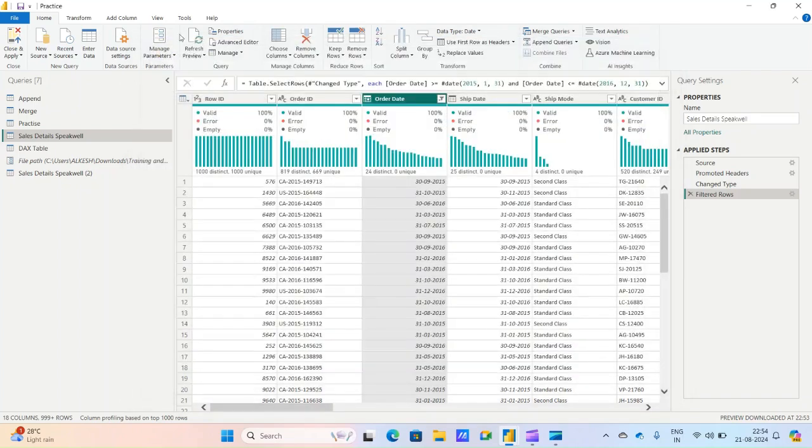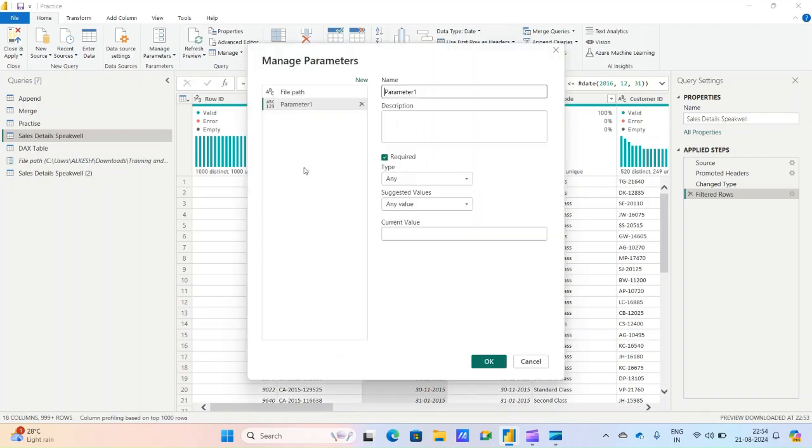So when we create a new parameter, what we can do is just create it over here. And today we will see the date start. Then we will put the date start over here, and there we will put the date. Okay, and for the current value, it can be any value, and then I can put 2015. Then I can put the day, the month.